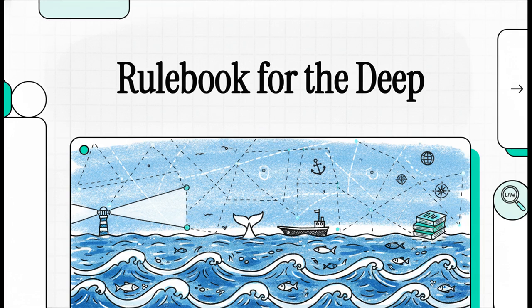And since 90% of global trade and literally 99% of our international internet data travel through this water, these rules impact your daily life way more than you might realize. So today, we're going completely offshore. We're going to uncover exactly who owns the ocean, how the invisible borders of the sea are drawn, and what actually happens when those rules are broken.